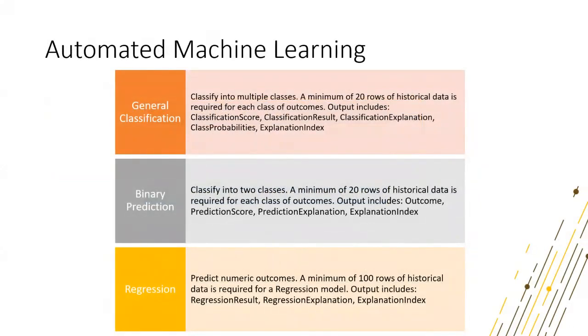So AutoML in Power BI only supports 3 categories in machine learning, and these are basically supervised models. It does not support any unsupervised models. We're going to look at regression, but it also supports general classification, which classifies things into multiple categories. Think of a retailer that wants to do targeted marketing and classify people into certain buckets. We can do that with general classification methods. It also does binary prediction, whether or not you're going to win the NBA finals, or whether or not you're going to have diabetes or heart disease. It's a yes or no answer, with only 2 classes.